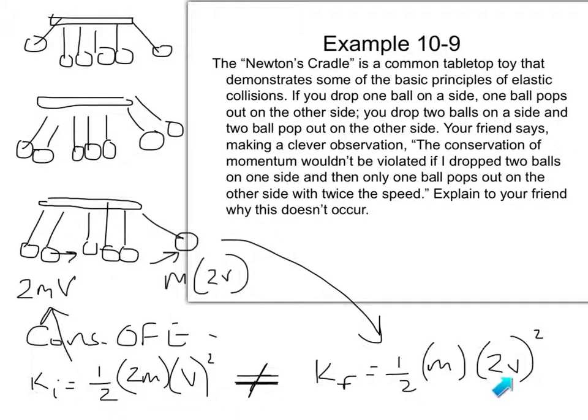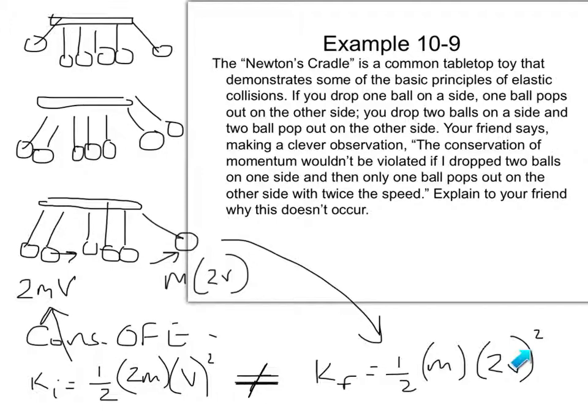The velocity is squared, and so if you double the velocity, that double gets squared as well, and so that changes the whole equation. That's why this is not true, and that's why that doesn't happen when your friend says, okay, well, conservation of momentum says this should be able to happen right here. That's true, but with conservation of energy, and this is what happens with elastic collisions, the initial energy has to equal the final energy. If you have the mass but double the velocity, that can't happen because of that whole square action going on with the velocity right there. So that's our example 10.9.